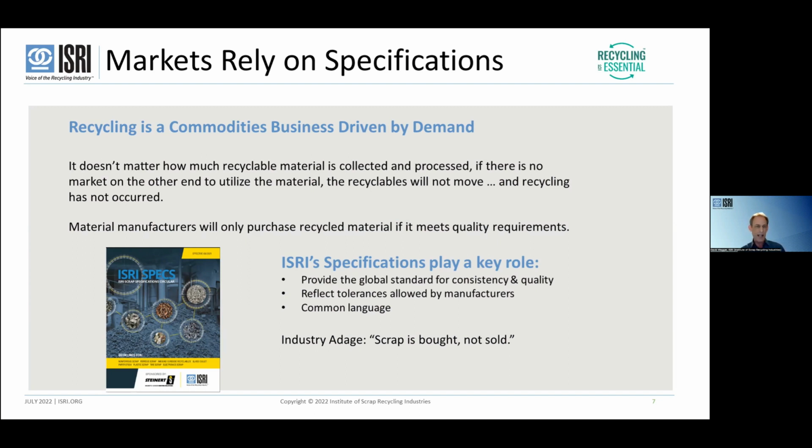And what that means is that recyclers typically cannot dictate what the value of their product is. The value of the product is whatever the buyer says it is. So it's not as if recyclers can upgrade the quality of recycled material and then say to somebody, we want to charge $20 a ton more for it. It doesn't work that way. It's pretty much what the buyer says the value of the material is, which makes recycling a very challenging thing at any given moment in time.